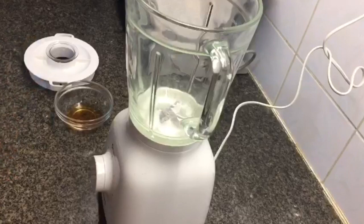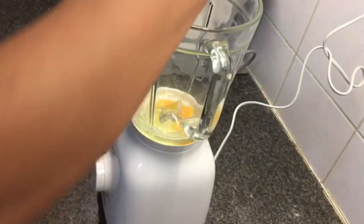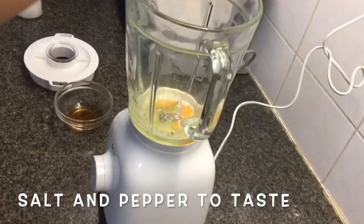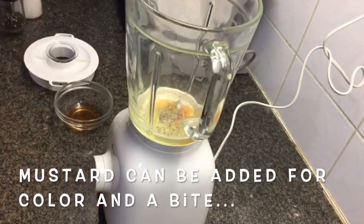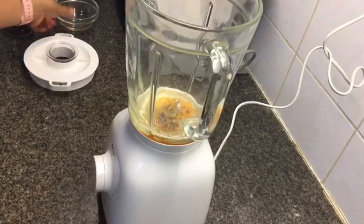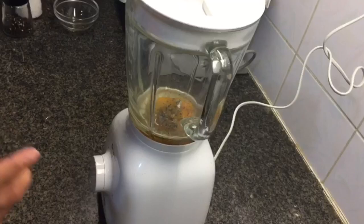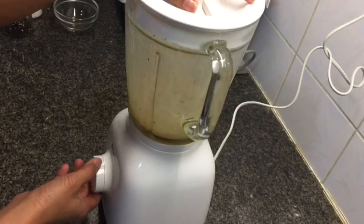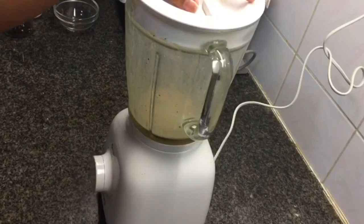First, we're going to put in the whole egg. Salt. Pepper. You can add mustard if you want to add more color and a little bit of a bite. And then we're going to add the vinegar. So we're going to put the vinegar, and then close it and just turn it on for a few seconds. Just a few seconds and then it's time to add the oil.